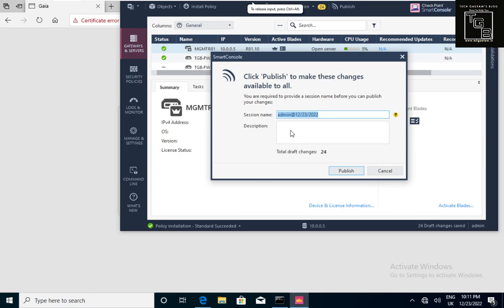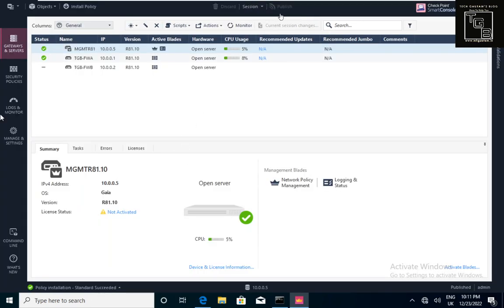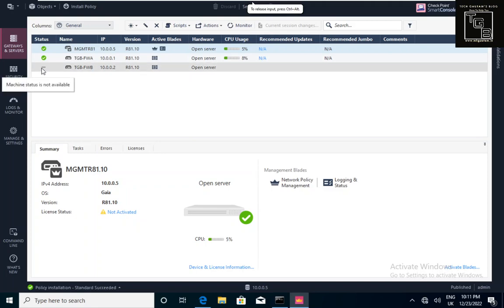Like firewall onboarding. So publish done successfully. You can see the status is unknown. It will take 1-2 minutes, maybe more than 2 minutes, depending upon the network configuration.